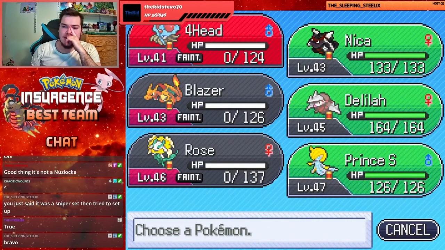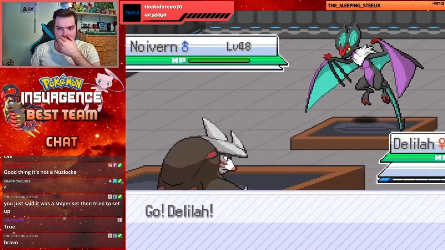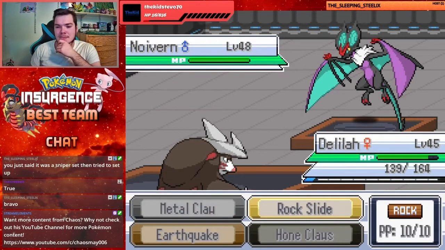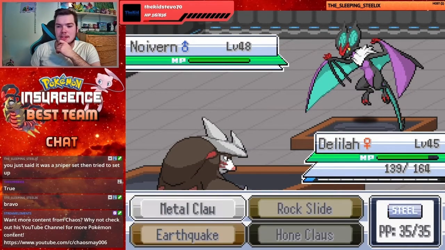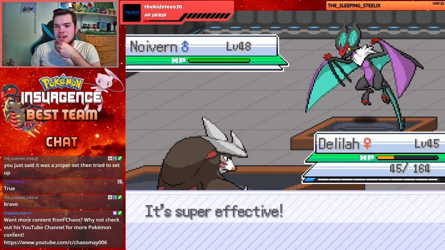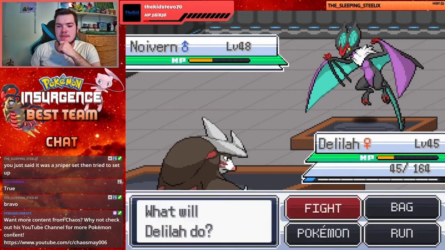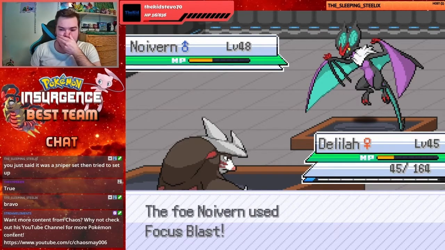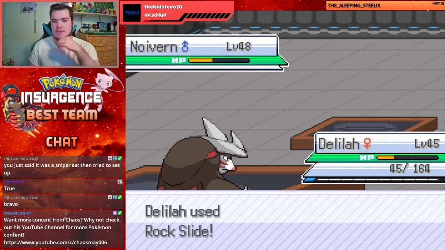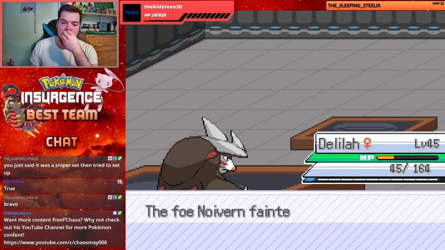How do I fight this now? Let's try Delilah. Because obviously I can one-shot him with an Ice Beam, but I have to be in to one-shot him with an Ice Beam. So I'm going to show him Rock Slide, because he is faster than me. Like, very much faster than me. That was not enough. He missed Focus. That's huge. That is huge. The AI is stupid. We're winning right now because the AI is being stupid. That's why we're winning.